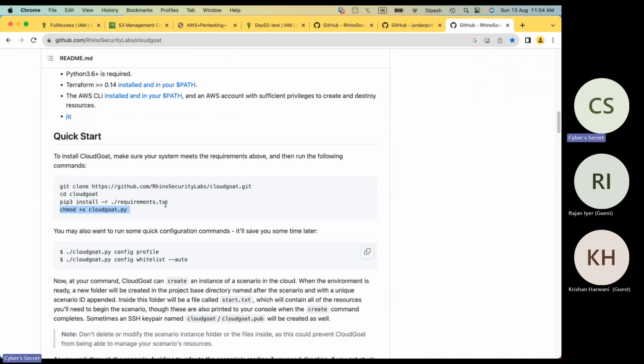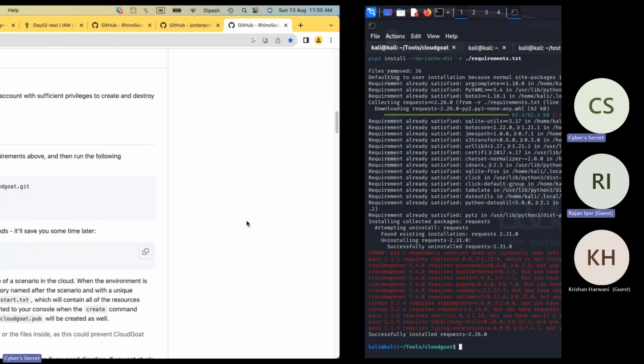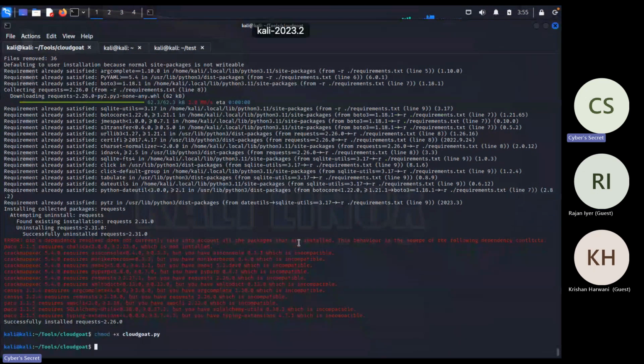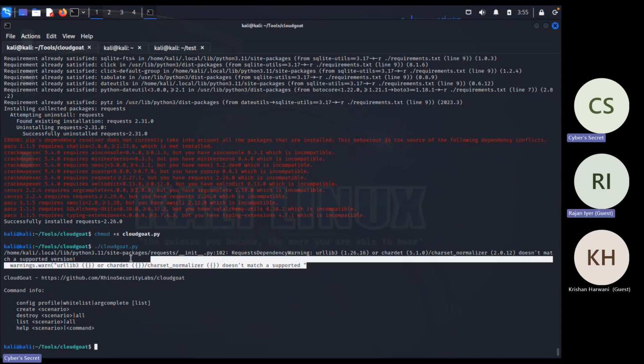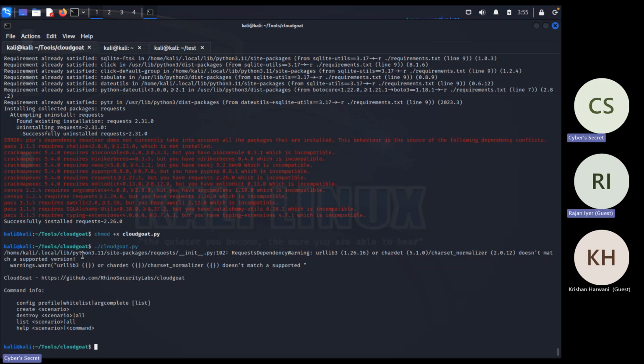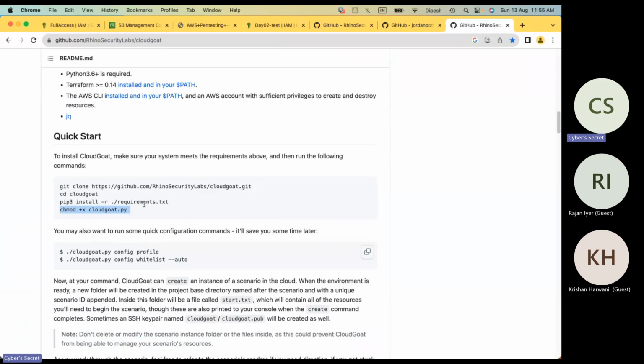So now we were here, okay? We were facing an issue here. The last command is chmod, to give the permission to cloudgoat. Copy, paste, last command, give the permission. And now let's see if your CloudGoat is working. Okay, it's working. Okay, this is the executable. And now, even in the executable, you are facing these two errors. This is nothing, this is a cosmetic error, but your things will run.